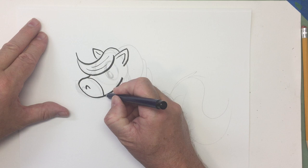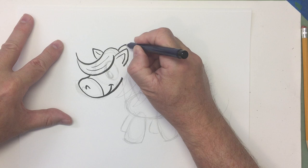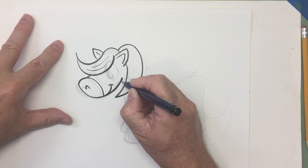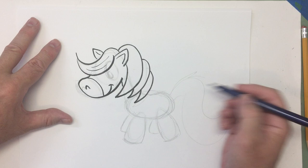And maybe we'll do a smile like this. Just gonna add a smile in, just like that. See how we did that? All right, here we go. More hair. That big colorful mane. Well, you can color it. There, and one final one right there. All kinds of colorful.